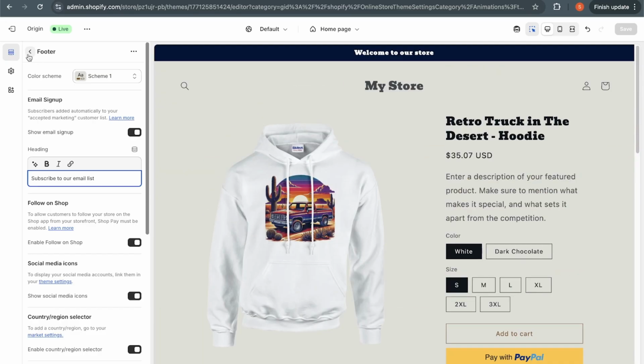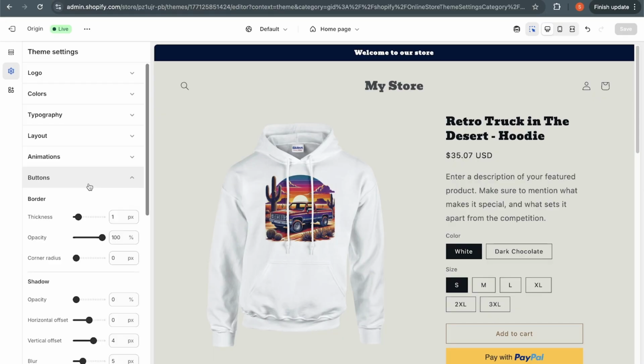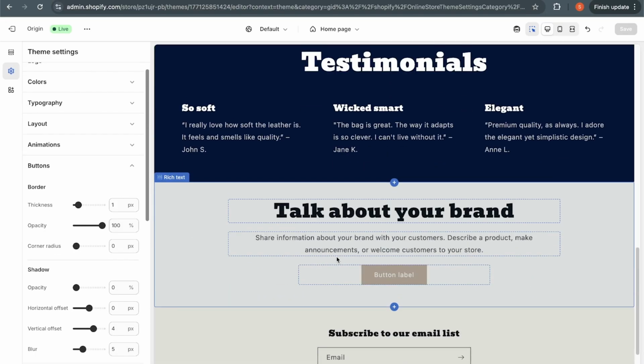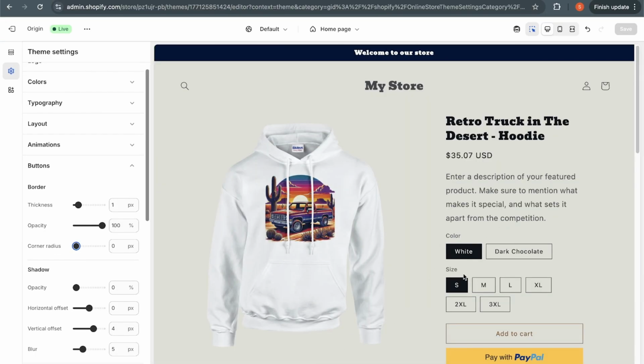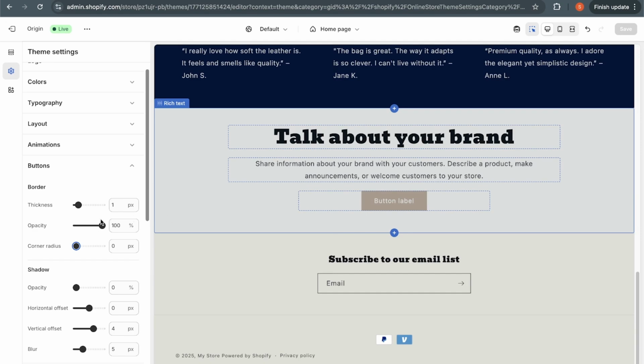Otherwise, if we go back to where I was, in your theme settings, animations, we have some button settings here. So if you want to add a radius to your buttons, and keep in mind, a lot of these boxes up here are not really categorized as buttons. I think the PayPal one is categorized as a button, but let's look at this button down here for a better example. We can have a border thickness if you want it, or you can have them more or less opaque if they're going to blend in with the background. Really what I like to change is a border radius. Sometimes the square buttons just feel a little too harsh in my opinion. So let's add a 15 pixel radius on there.